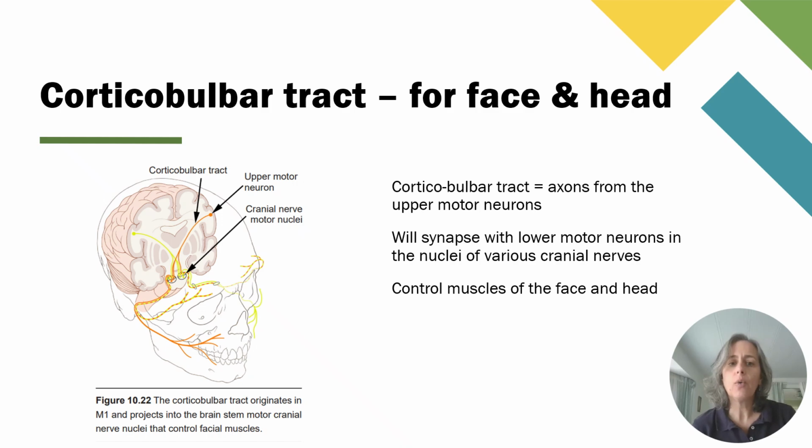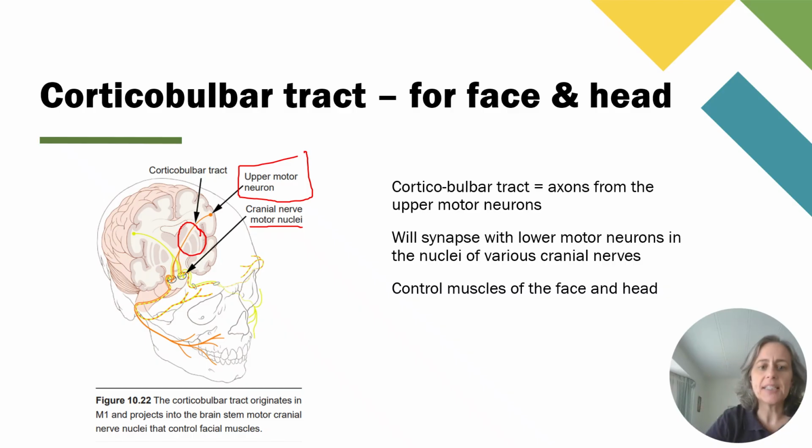First up is the corticobulbar tract. So cortico meaning it's coming from the cortex, bulbar brainstem, okay? So this corticobulbar tract, which you can see in this diagram here, is composed of the axons of these upper motor neurons that are located in the primary motor cortex of the frontal lobe. So those axons are then traveling down, and then they're going to reach a motor nucleus for a specific cranial nerve, because these are the axons that are going to trigger movements of muscles in the face and the head, and sometimes the upper neck as well.